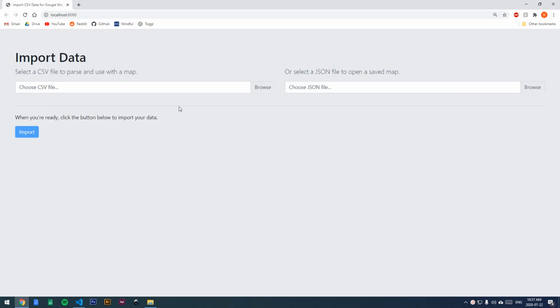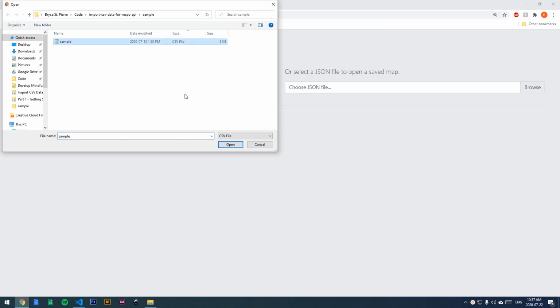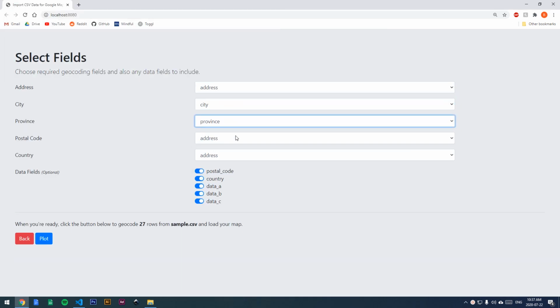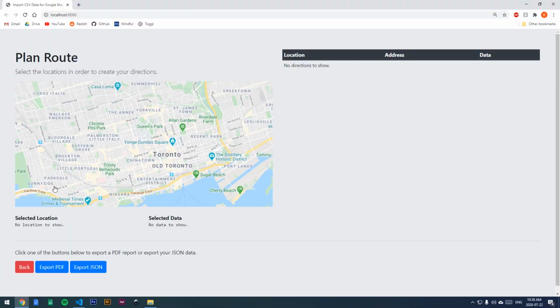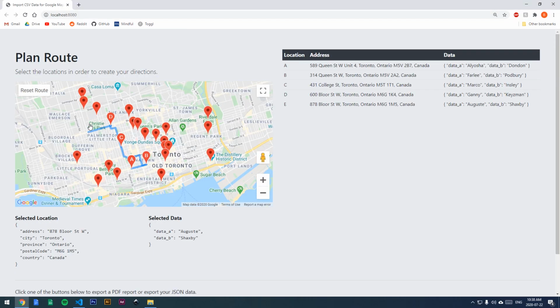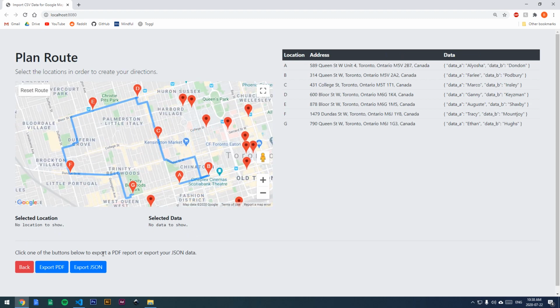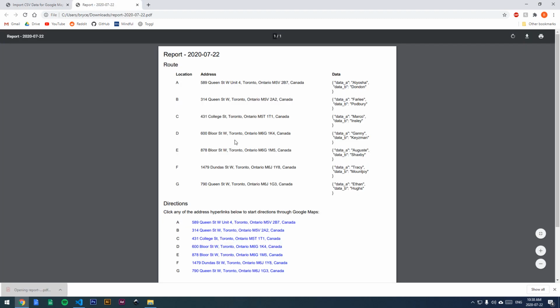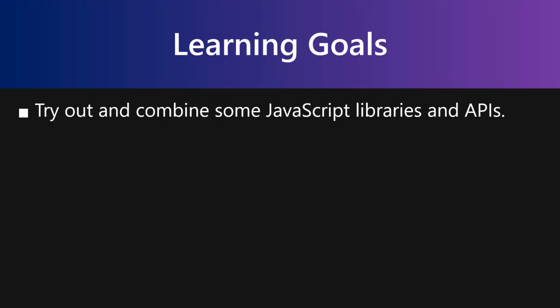We're going to be building a web app that will let us import CSV spreadsheet data into the app, plot it on a map, and then you can use the map to basically generate a route with different directions, and then finally export a useful PDF report at the end that can do some cool things. So the idea here is to kind of combine a bunch of little interesting pieces of something you could combine into a web app, trying out some interesting libraries.